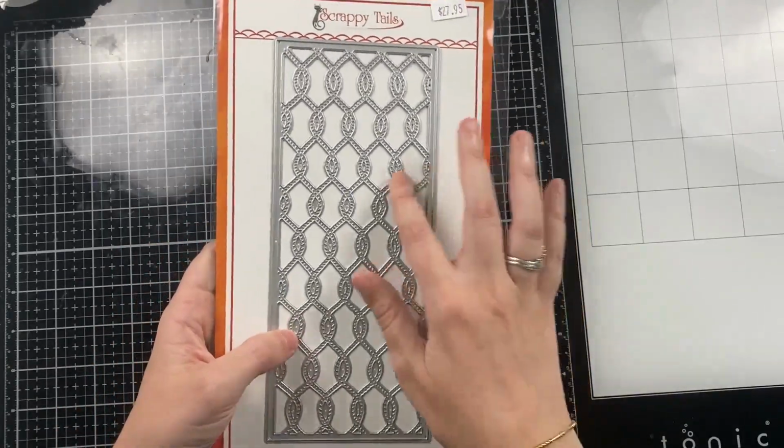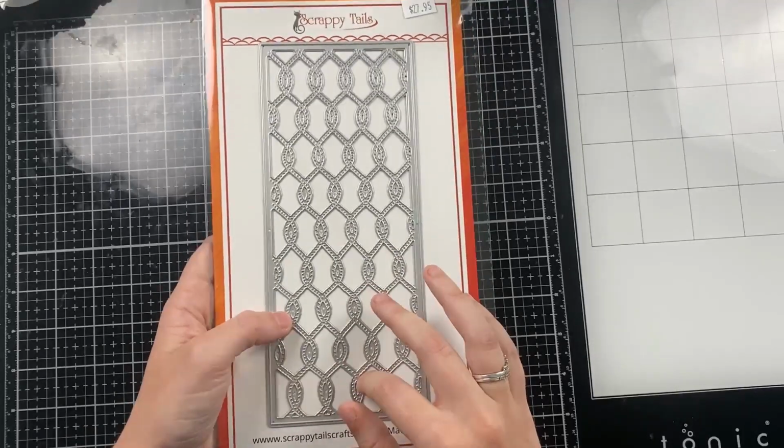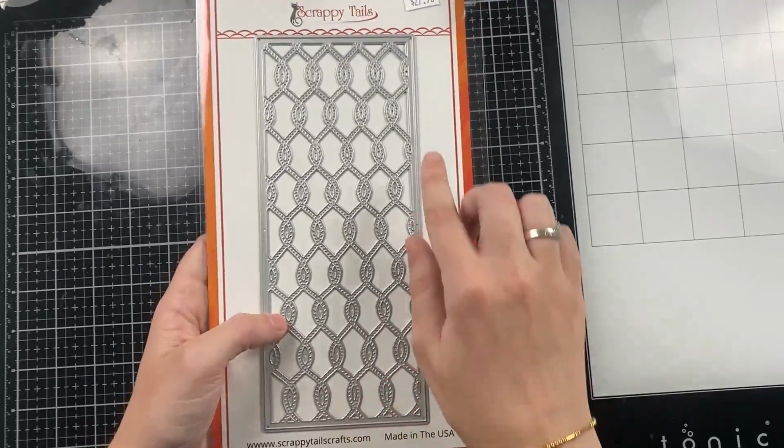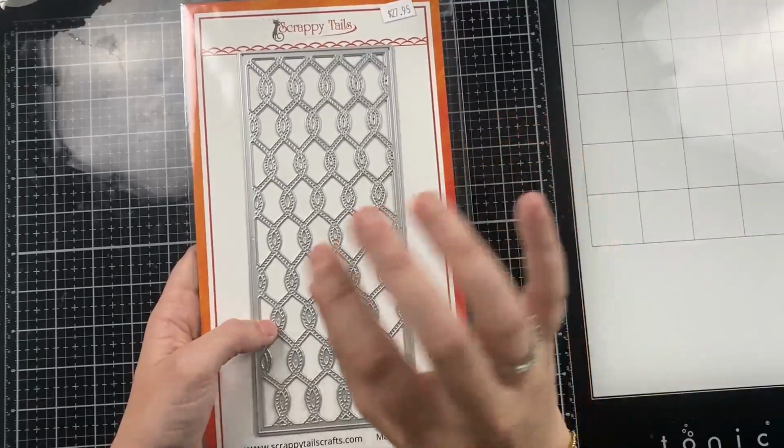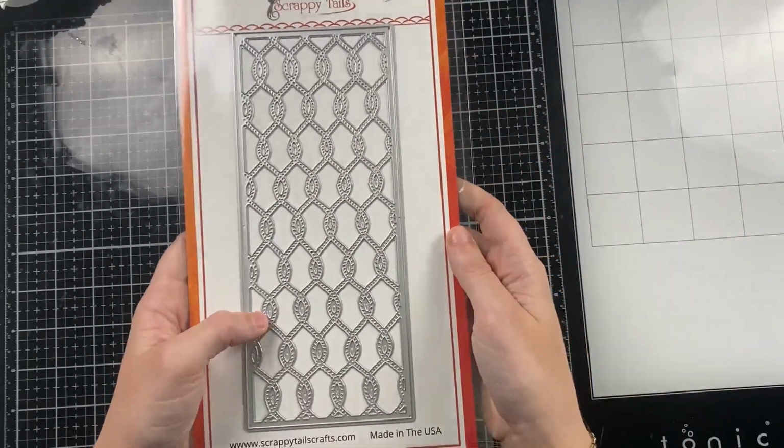Super cool design, very intricate. You could even maybe cut some of these ropes off and glue them onto the pop-up lighthouse. That might be a cool look.